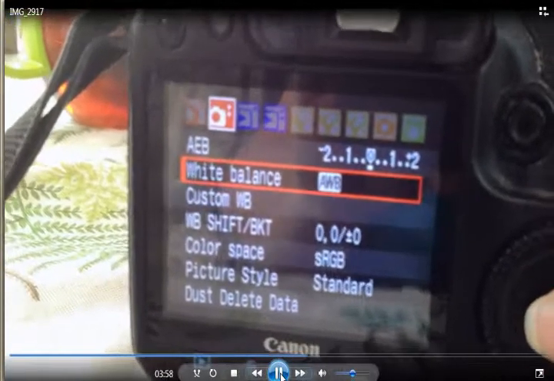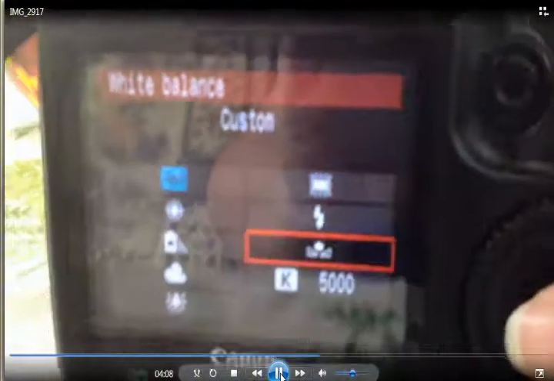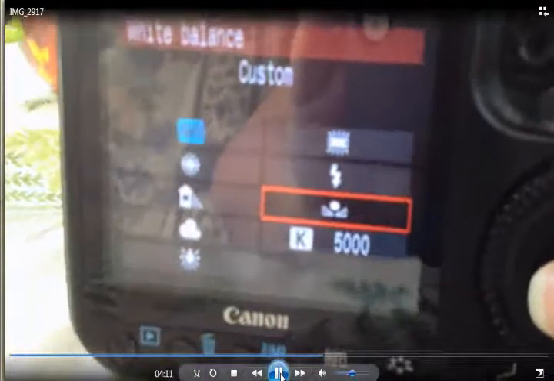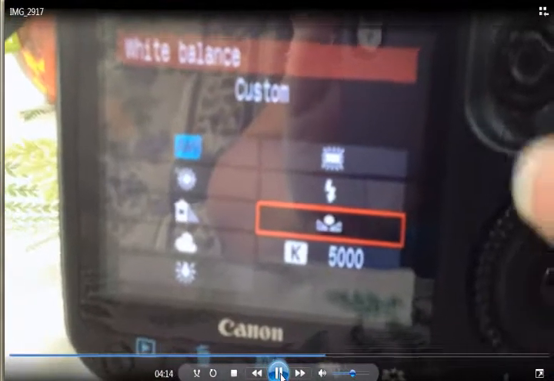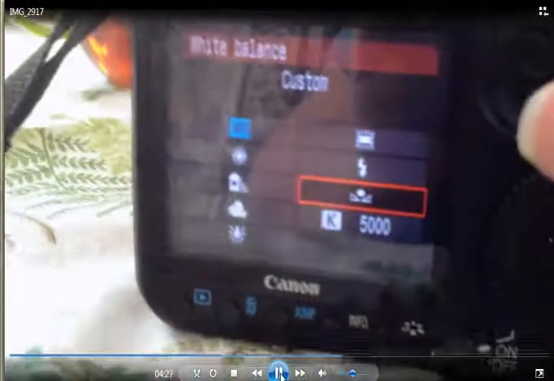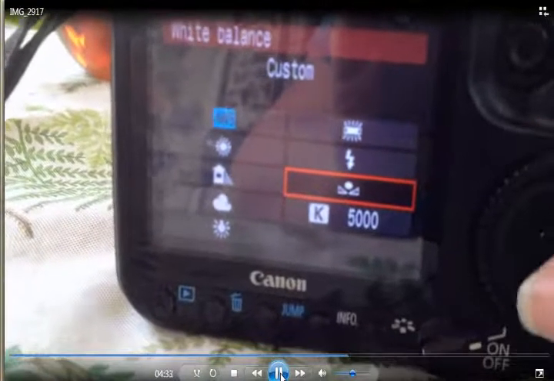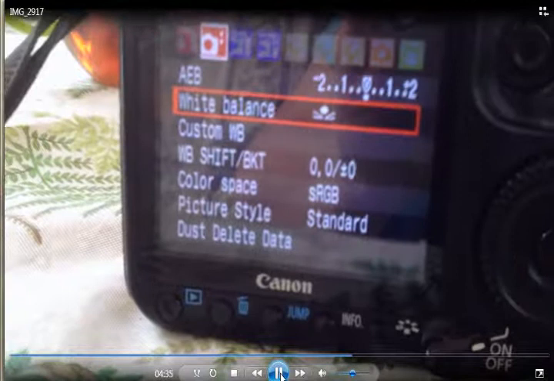So I'm going to go back up to my settings and change this back to these two triangles with the dot. That is custom. You see it says custom here. It kind of helps. I find that, even though this is faster, because you have fewer things to click, you just click here and then start scrolling. My eyes are getting bad. I can't really see what the little symbols are, so I kind of like going in here because I can actually see them. And so then you select this and you take your picture.